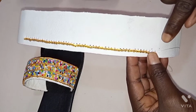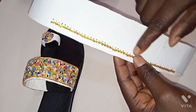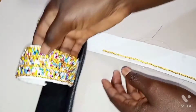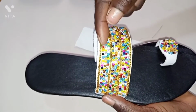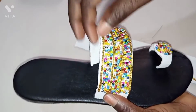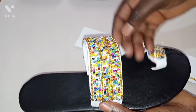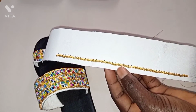So on the second row, again, you can see how I prick this hole very close to the first one. The reason is because it is sand bead, and if you give a gap, you will see opening in between the rows of the bead. As you can see this one, it is close to each other. That's why I prick the hole close to the first row.